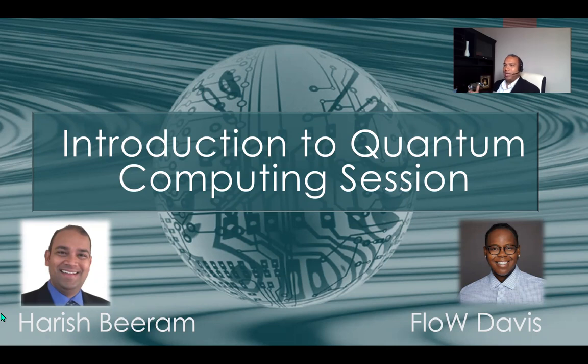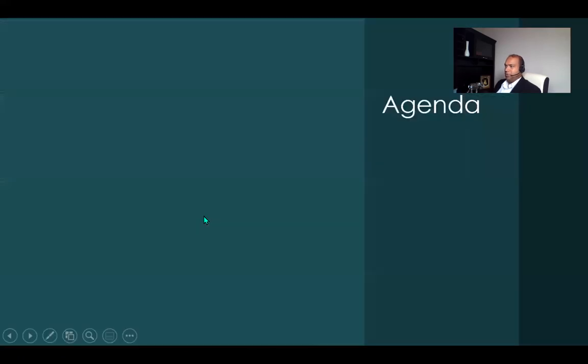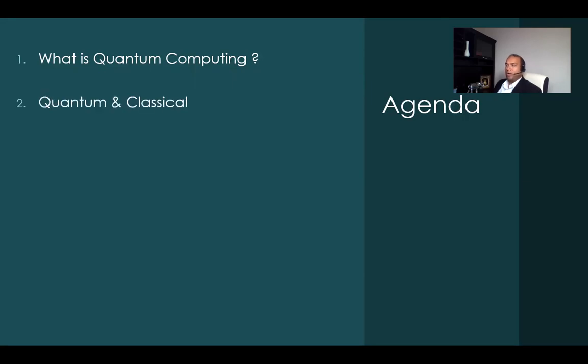So my goal today is to help everybody understand some of the basic fundamentals, design, and how quantum computing works. So let's get started with the agenda for today. Introduction: we are going to cover what is quantum computing at a high level, and then go a little deeper into quantum versus classical and how classical differs from quantum. Then we are going to see the scaling of classical and how quantum scales. This is one of the most interesting areas that gives quantum its power, because of the scale.